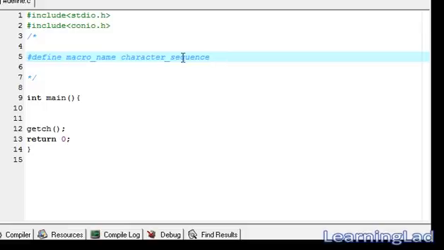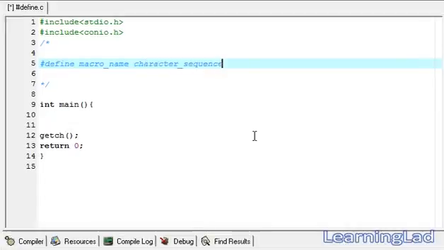Notice that there is no semicolon in this statement. There may be any number of spaces between the identifier and the character sequence, but once the character sequence begins, it is terminated only by a new line.